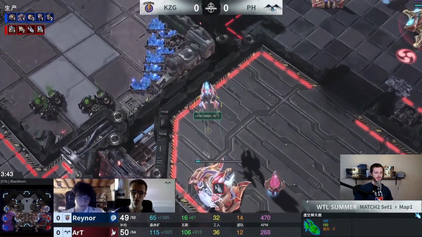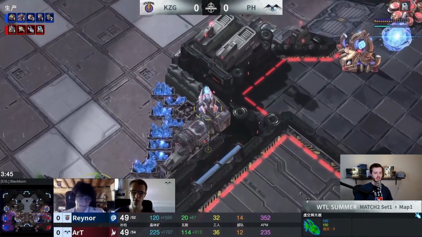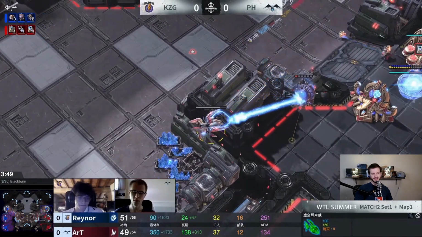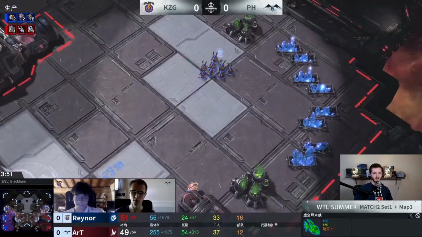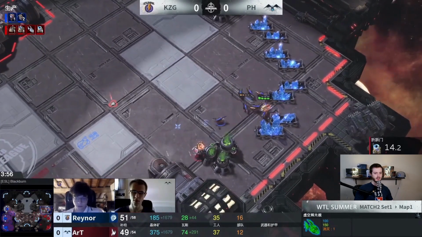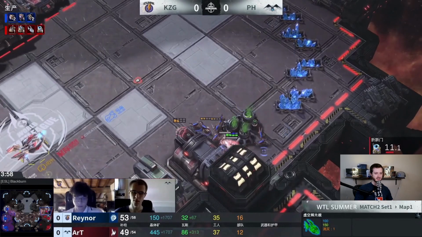Okay, so folks, you know the story. 330-ish third base. Looks like Art is going to delay that one a little bit. 415, second Stargate, mass voids. Go, go, go. But of course, Queen Walks are not nearly as good. So there are different responses.